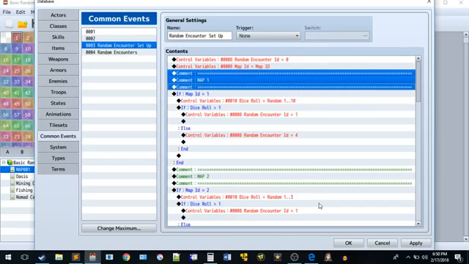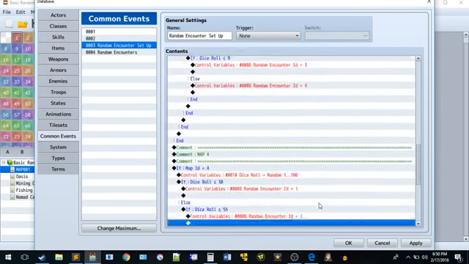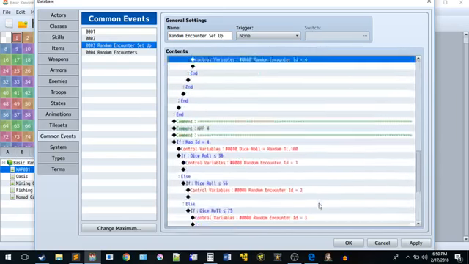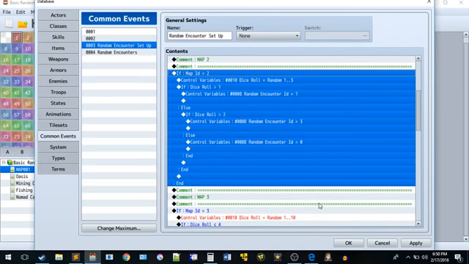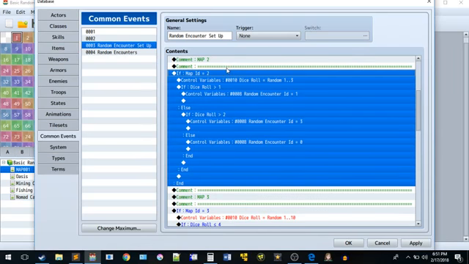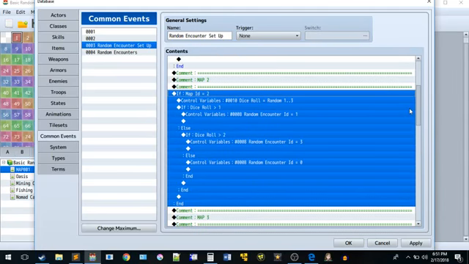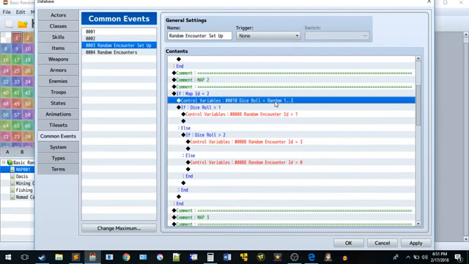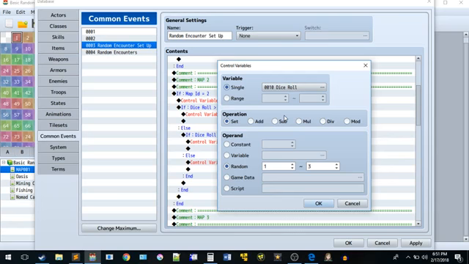I'm using comments, as you can see, to tell us this is for map 1, this is for map 2, this is for map 3, this is for map 4, and it's just going to keep going through them. Basically, you're going to make a conditional branch, with no else statement, just a simple conditional branch, and you're going to say, if map ID is equal to this ID, so in this case map ID 2, map ID 1, etc. I'll show you when we get back to the map how to get the map ID, so keep that in mind. And then we're going to have one more variable, I promise, that's all the variables we need.